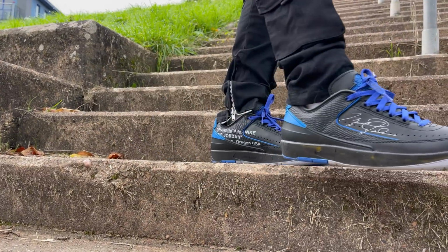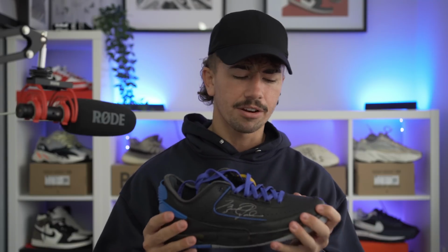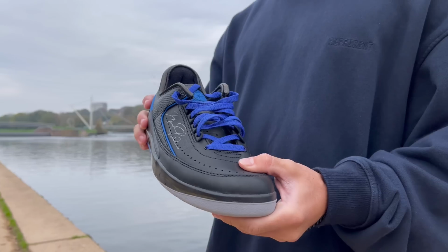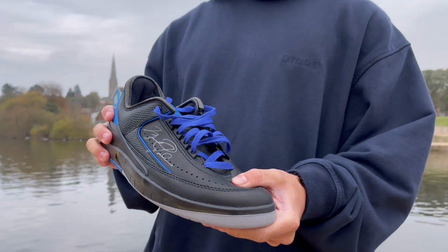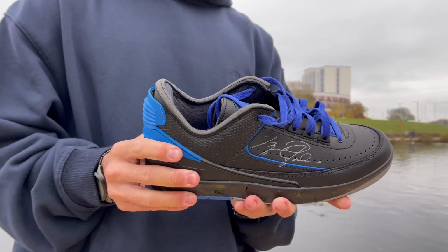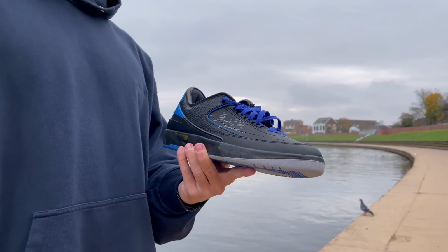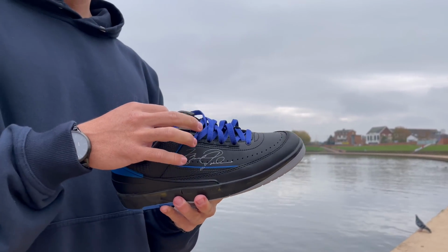Now, the sneakers themselves are a little bit different to what you would expect if you've never tried a pair of Jordan 2s. First off, these are super heavy pairs of sneakers. They feel rigid, solid. Now, I will say, because of that expensive price tag, they do feel pretty premium. They do have a very solid aspect to them, very thick leather on the upper. This one has a mix of a kind of rippled or almost a crocodile-like effect for the leather around the ankle area. And as you get around to the toe box of the sneaker, it gets a little bit softer, however still pretty rigid and thick leather.